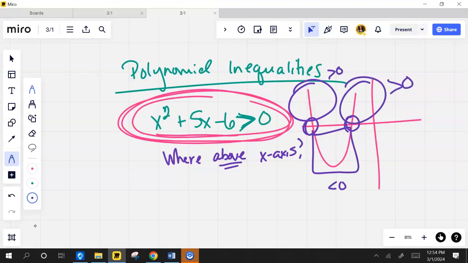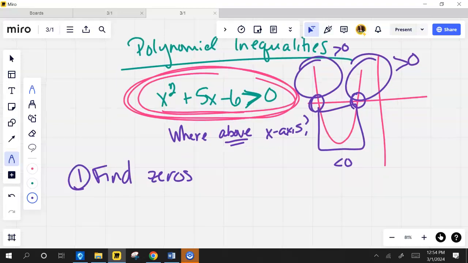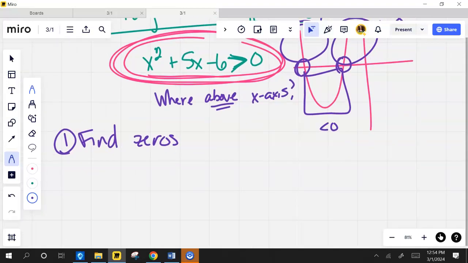Do you agree? Okay, so you don't have to graph it every time, but I really want you to wrap your brain around what we're finding algebraically, because I find that it helps you understand what's going on. So the first step we're going to do is find the zeros. We're going to do exactly what y'all said, where we treat it like an equation instead of an inequality, and find its zeros. So how do I find the zeros of a polynomial? I factor, right? So if x squared plus 5x minus 6 equals 0, factor that.